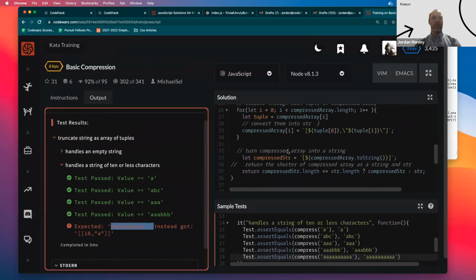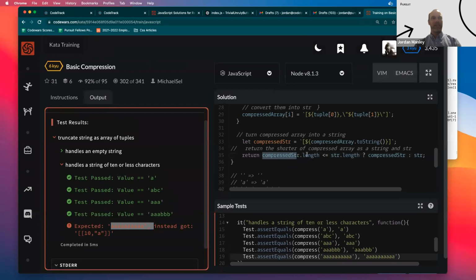That means we need to go back to our logic and check. Is the compressed string length less than or equal to? Okay, I actually only want it to be less than. That was my bad. Return the shorter of compressed array as a string and string. So we'll say this, return shorter of compressed string or string.